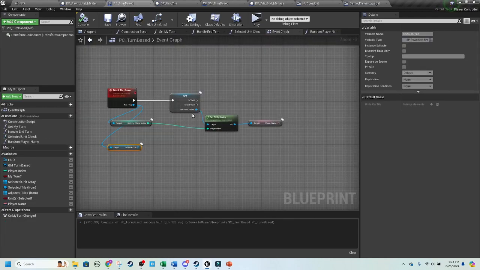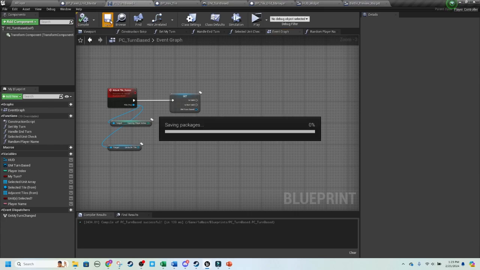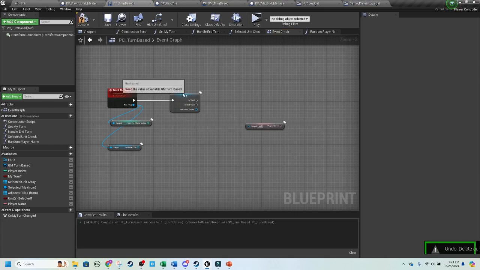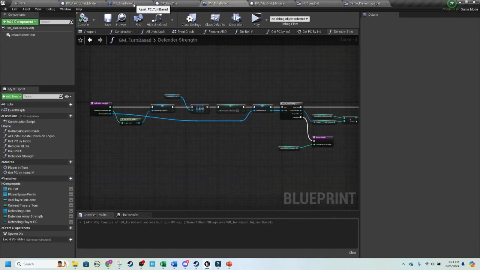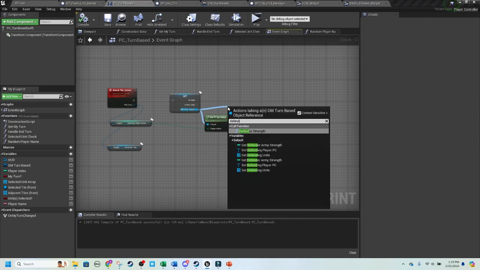So back into our PC turn-based. Instead of actually doing this, no, we'll still do that. It's fine. I did undo. Okay, but we want to run this defender strength function. So off of our game mode, defender strength.